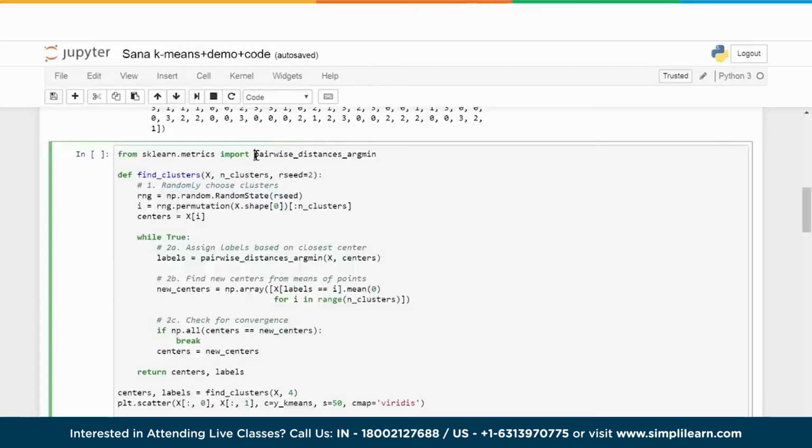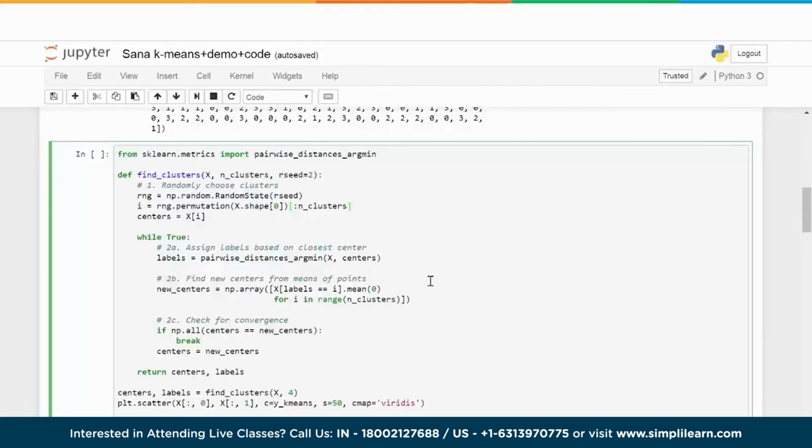And there is a function or a library that, for given pairs of points, will calculate the distance between them and see which one is the closest and so on. So this is pretty much like what k-means does, right? It calculates the distance of each data point from a predefined centroid, and based on whichever is the lowest, this particular data point is assigned to that centroid. So that is available as a standard function, and we will be using that here.